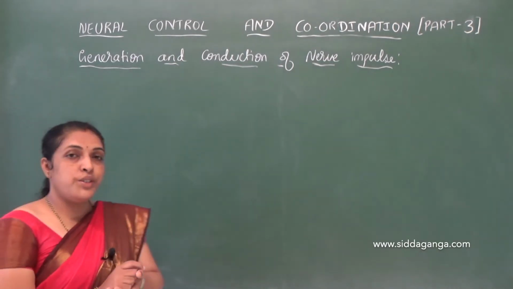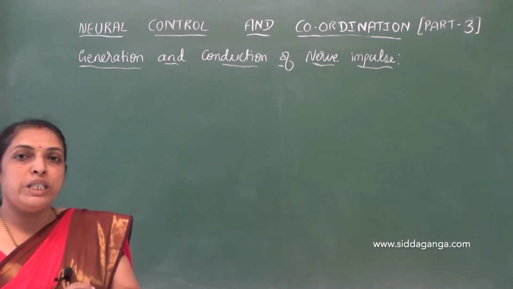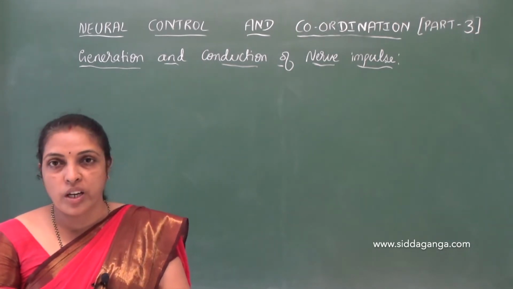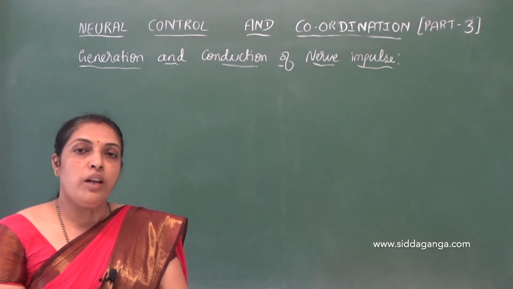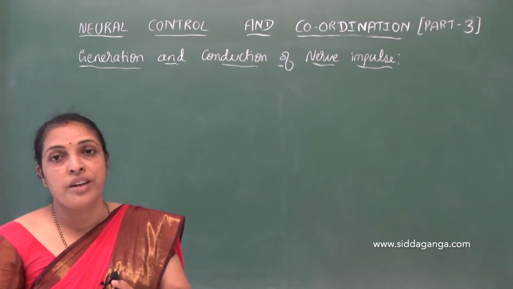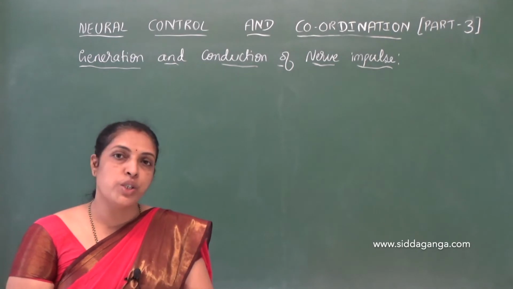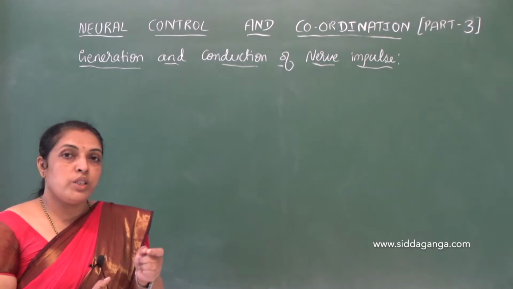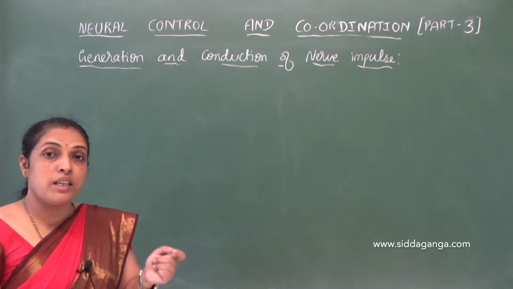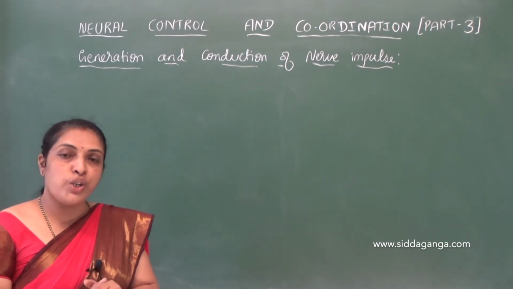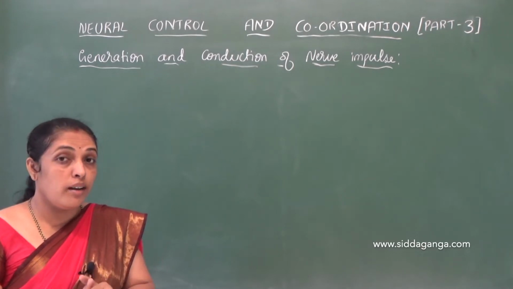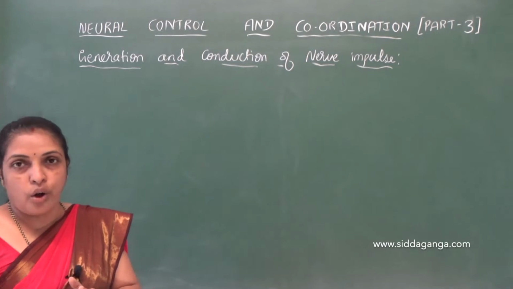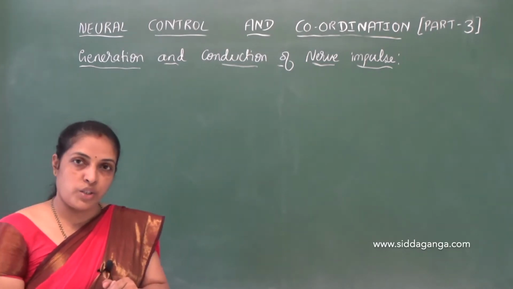The nervous tissue is that tissue which translates sensory information into action potential, which will bring a response in the effector organs, that shows actions in the effector organs. That means nervous tissue translates sensory information into action potential, that is nothing but nerve impulse. When this impulse reaches the effector organs, we see the actions.